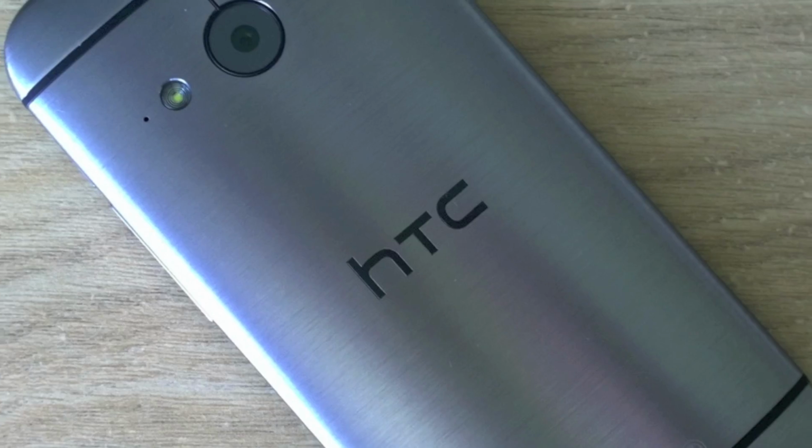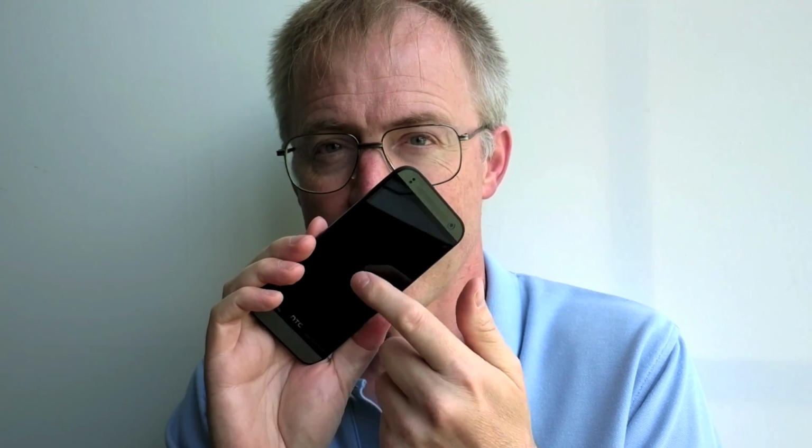There's another disappointment that comes with the budget processor too, the necessary low power monitoring state that comes with the 801 and enables double tap to wake, missing here. While this may sound like a luxury, with HTC insisting on keeping the power button on the top of the device here, it means that simply turning on the screen is back to being a two-handed job effectively. The power button positioning at extreme top left is actually in the most awkward position for this control that could possibly have been chosen for right-handers anyway.